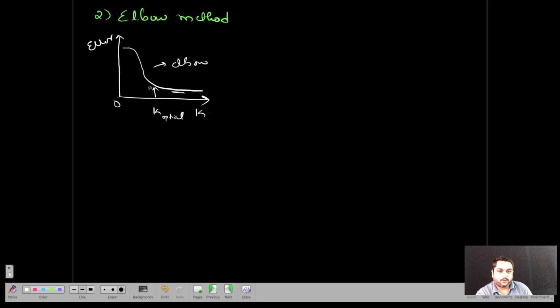At the elbow point, you will not find an exact minimum, but a point where you observe the decrement. Up to this point, the drop in the error is still there. The curve is ever decreasing, but from here on the drop in the error is negligible. So from this point you can choose the k value, which will try to balance the error. For both methods, you usually choose k as odd values.